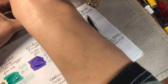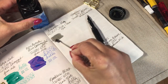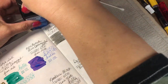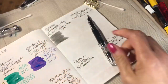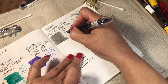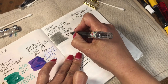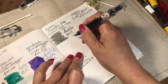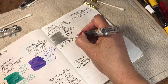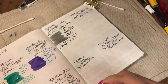I've just been having the best time. Oh, my goodness. All right. And see, now, personally, when I swab it out like that, I think it looks just like the black. And I'm not quite sure we're going to get the true, true. And I'm still practicing with the stub nib. And I'm very heavy-handed. So I'm not sure. I'm not unhappy that I bought it, but I think you have to hold it more up and down. So let's try. Yeah. Again, I'm going to practice with it, but it's a beautiful pen and I do love it and I want to use that for titles.